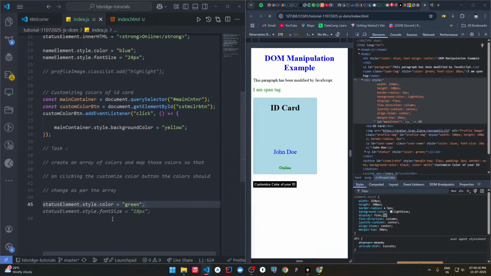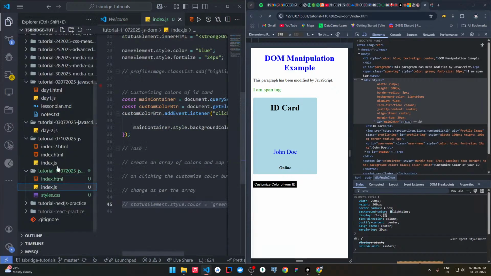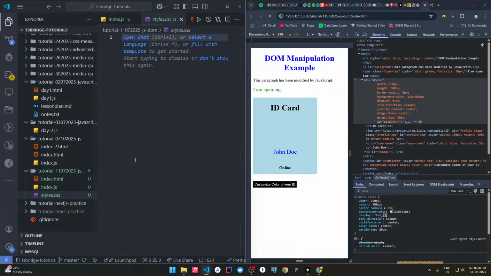Okay, we don't want this. We want to forcefully add some class name which is present inside our styles.css. Okay, dot green, color green.